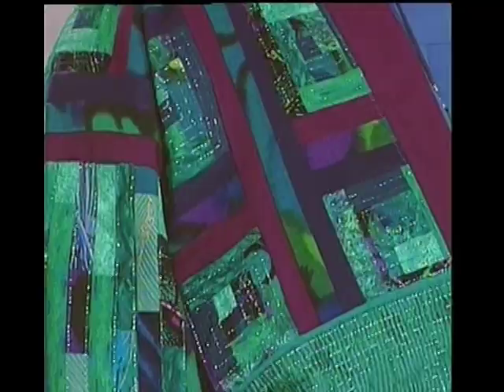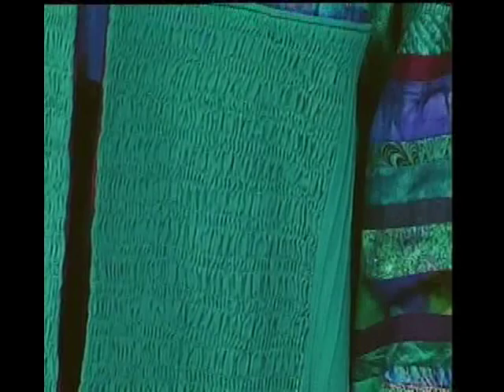That was fun to do, but let's see what some other people have done using threads. Let's look at the models. The first one belongs to Marian Eller of Houston, Texas. Notice she has done a lot of piecing on that jacket — all the different colors — and besides that she's outlined things or done various things with just a little glint of metallic thread. It's not overpowering, just a little bit there, but it makes a pretty accent on all her textured fabric.